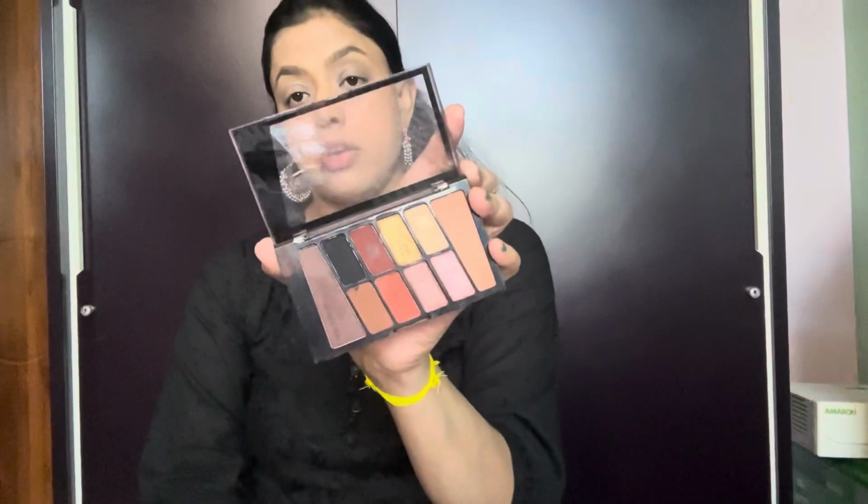Now for the eyeshadow, I'll be using this shadow palette. This is from Wet n Wild. Very basic colors, warm toned and very basic for the summer days as well as winter days also. First of all, I'll be applying this transition color all over the lid with the help of a dense brush, just to make a base for the shadow.